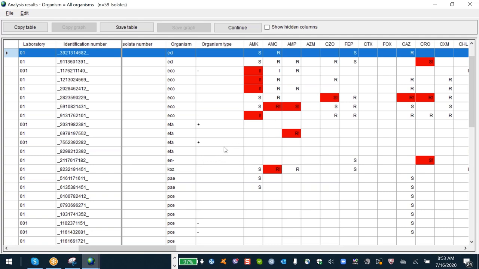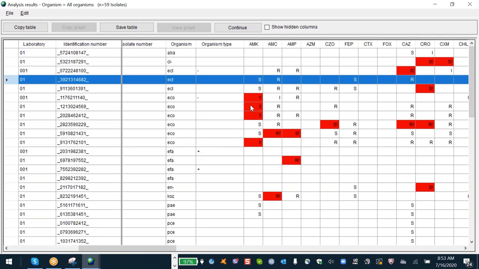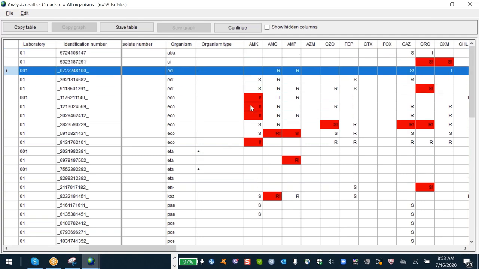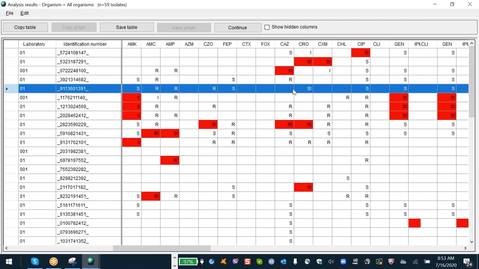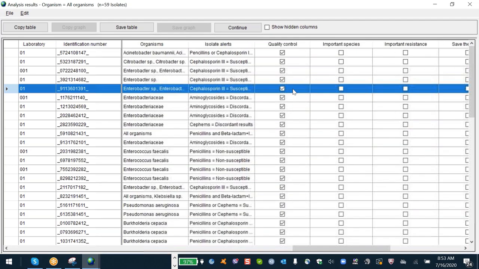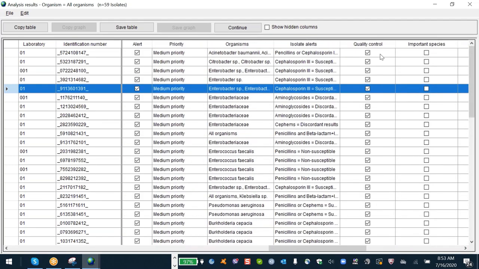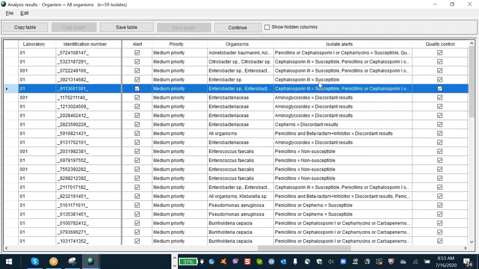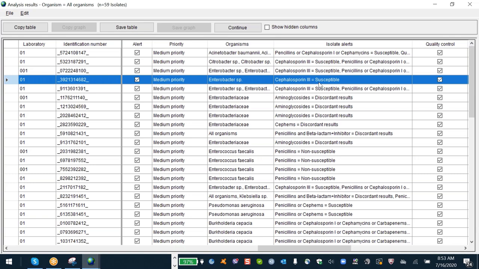I was looking for Klebsiella, but there aren't any of those. Any Enterobacter? No. So there just simply are not any. So as you can see, the Enterobacter are resistant for ampicillin, which is normal. If any were susceptible, that would be a potential mistake. So if I go to the right of the screen, it'll explain why this is a possible mistake. Let me make this column a bit wider. So here you see Enterobacter is usually resistant to these things, but this one is susceptible. Well, actually, that doesn't seem right. I'll have to double check the rule.